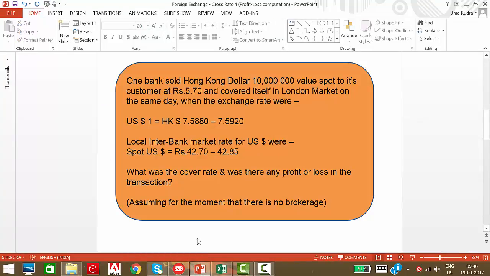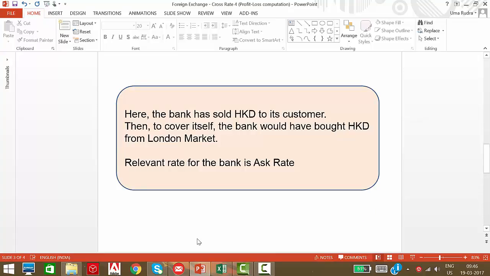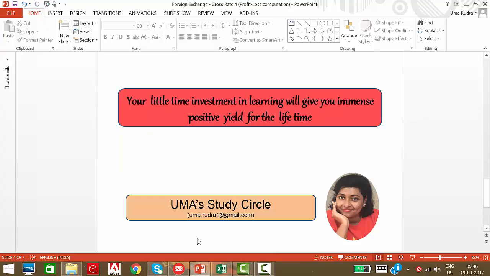So that means what we have seen is, because of this cross currency rate, from these transactions the bank has gained by covering itself at a lower rate and selling at a higher rate. This is called arbitrage gain. In my next video lessons we will see more illustrations of cross currency rates, how we can gain or incur loss also. If the buying rate were higher than the selling rate, definitely you would incur a loss. So in my next video lessons, more illustrations to follow. Thank you.